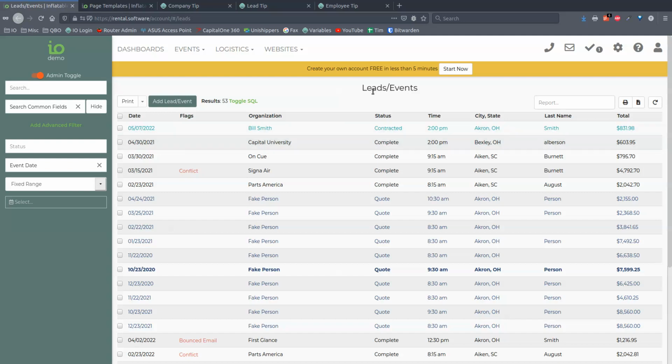I want to show you a new thing that we just released with tipping. Tipping is a pretty simple concept, and a lot of people have done it, and we've had it for a long time. In fact, we just made it easier to enable tipping on multiple areas of the checkout process, and you can find my video on that if you search for it. That was the one I released just a few weeks ago. But we are going a little further with tipping today.